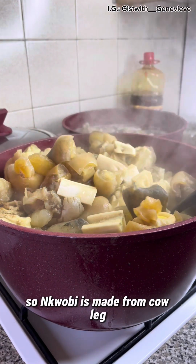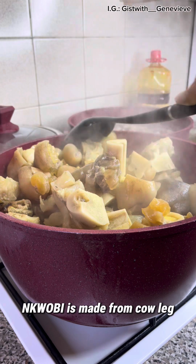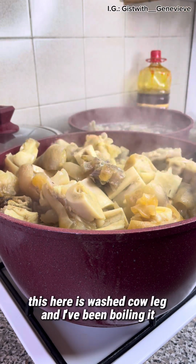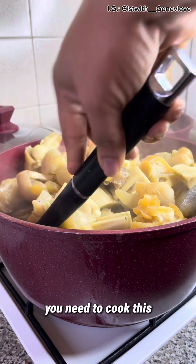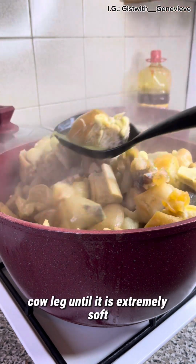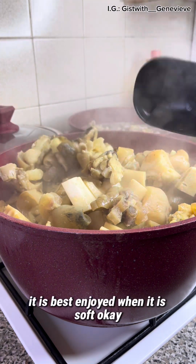So NKWOBI is made from cow leg. This is different from Ehuru. NKWOBI is made from cow leg. This here is washed cow leg and I've been boiling it. You need to cook this cow leg until it is extremely soft, like very soft. It is best enjoyed when it is soft.